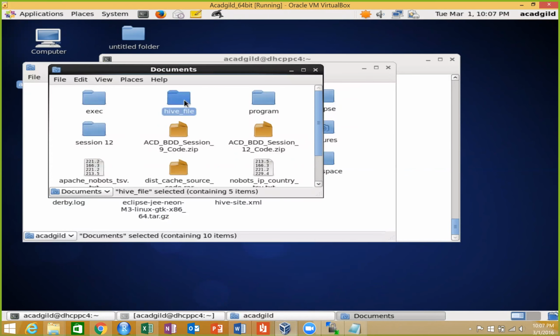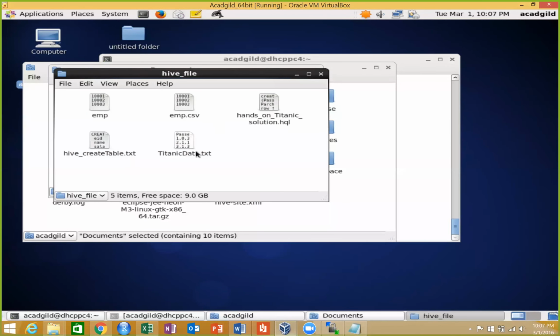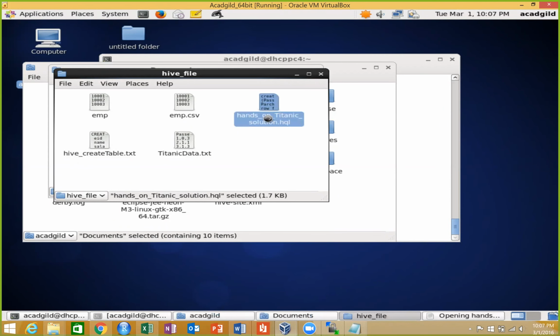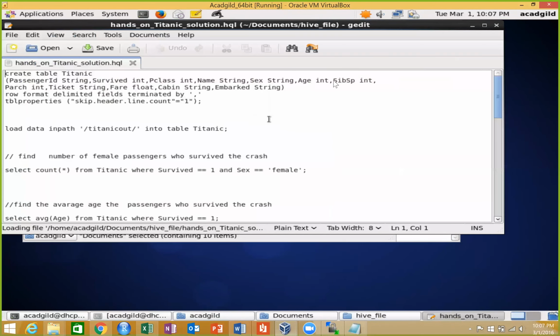Hive file and Titanic dataset. Yeah, this is it. Okay, so let's quickly run this.